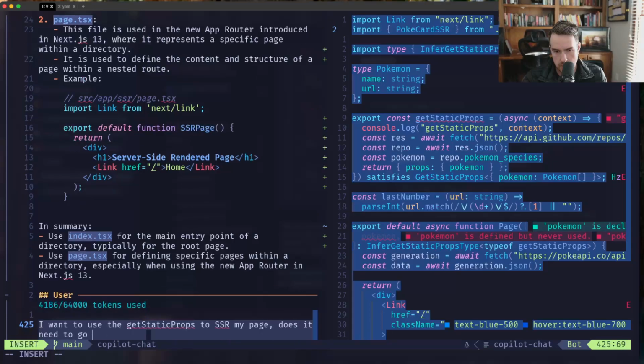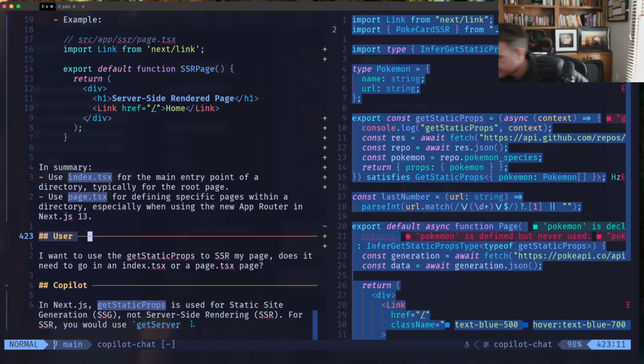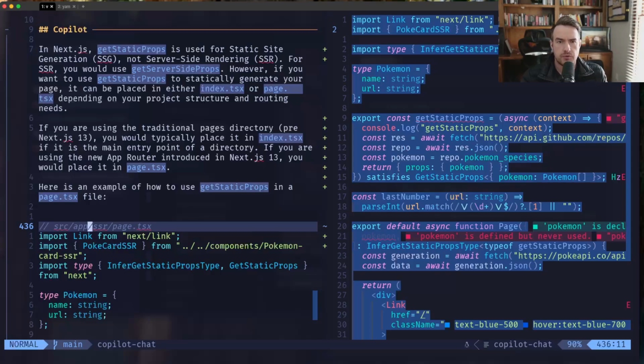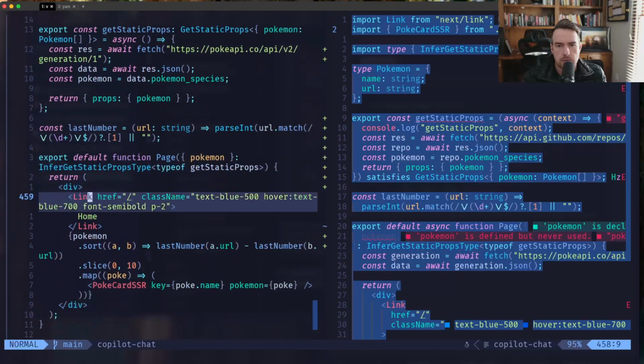Does it need to go in an index.tsx or a page.tsx page? Oh, getStaticProps is used for static site generation, not server-side rendering. Ah. So it says you can still use it.